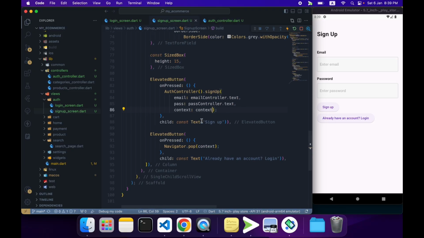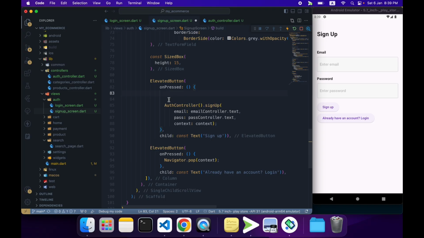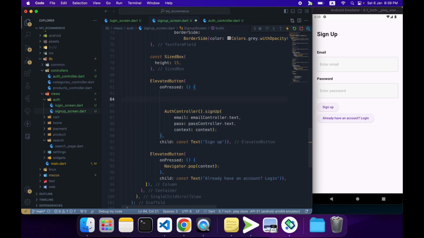In the sign up screen, when the user clicks on this sign up button, before you hit this sign up function, you want to check whether the user typed the correct characters or correct length.